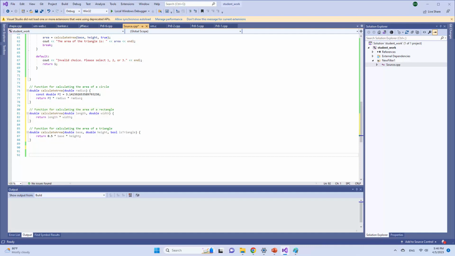For the triangle, it takes three parameters, base, height, and the Boolean flag indicating it's a triangle, and returns the area of the triangle. By using function overloading, the program can calculate the area for different shapes with a single function name, making the code more organized and easier to understand.